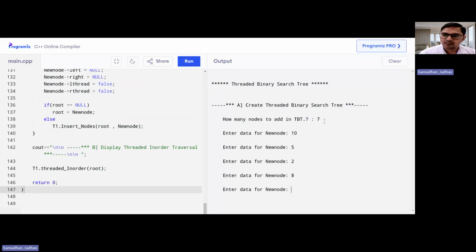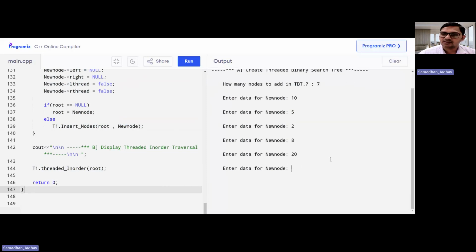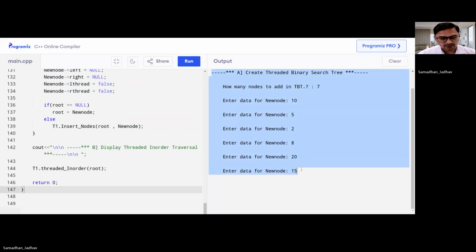After this, the right child of the root node, 10, is 20, and then 20's left will be 15, and 20's right I want as, okay, we'll do it like this.